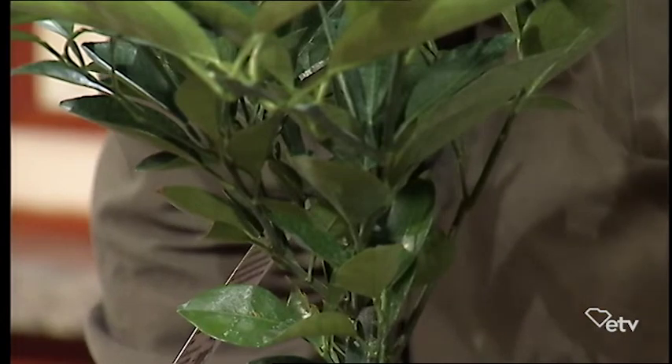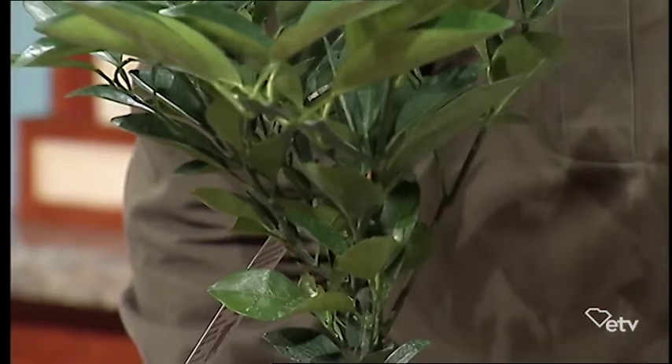With the Southeast Citrus Expo, we have a little problem, and that's called citrus greening. That keeps people from taking citrus from one area to the next. Citrus greening is caused by a little insect called a citrus psyllid that came in from Asia — they think it came into Miami, Florida on a flight from some Asian country. When the little psyllid bites into new growth on a tender citrus tree, it's basically like giving that citrus tree AIDS in humans — it's a disease called citrus greening in citrus. It causes the fruit quality to decline, the tree to decline, and eventually die, and it has been wreaking havoc with the citrus industry in Florida.